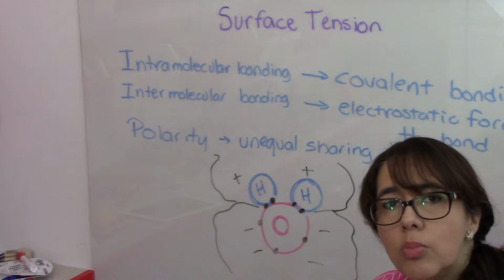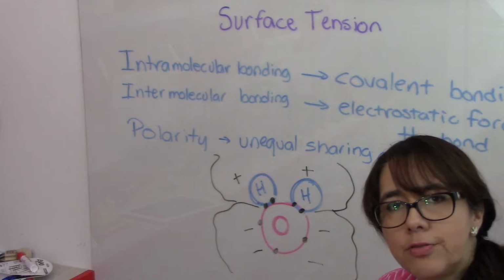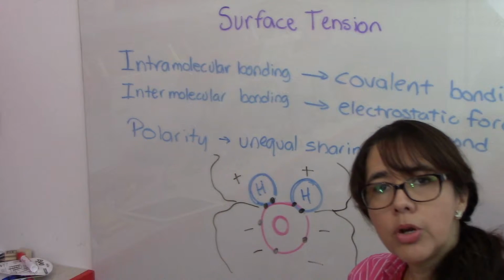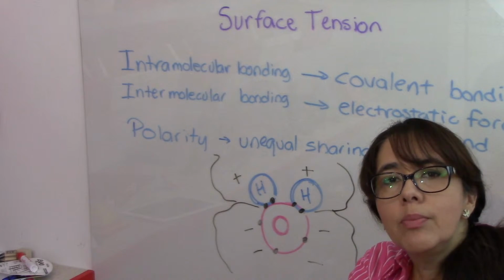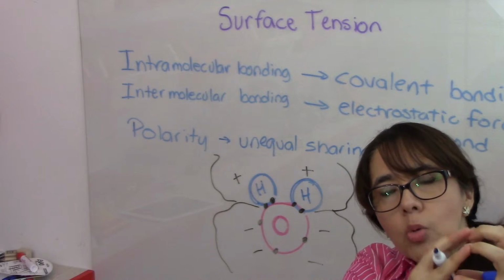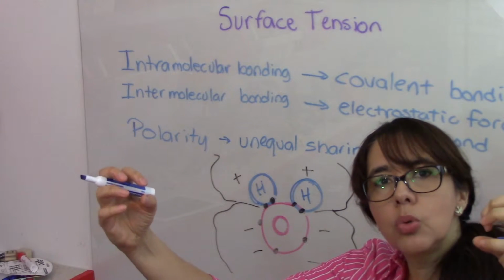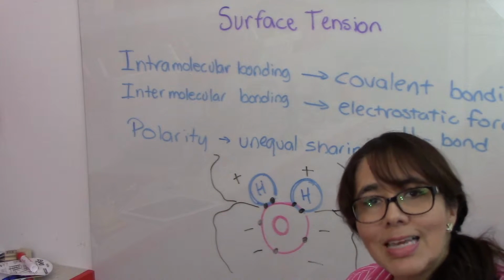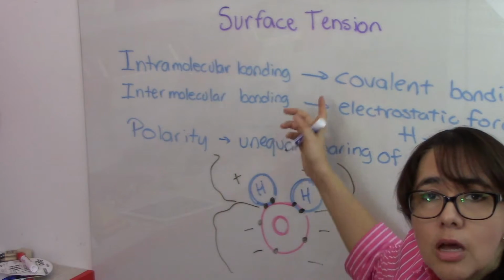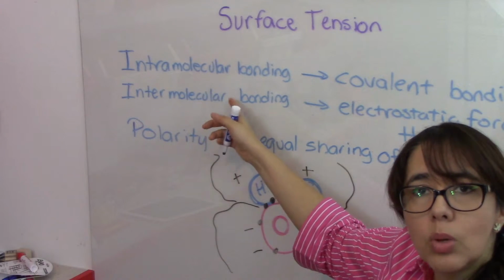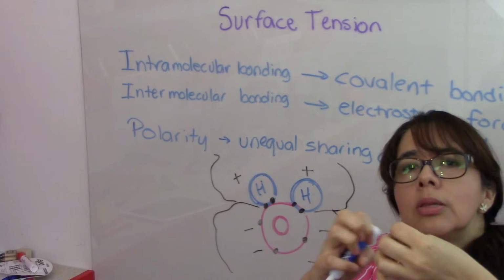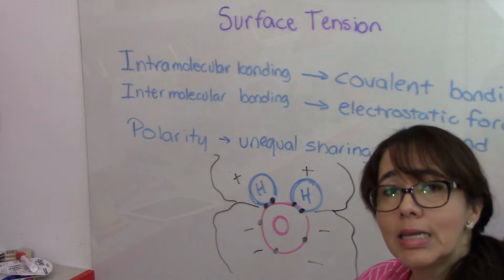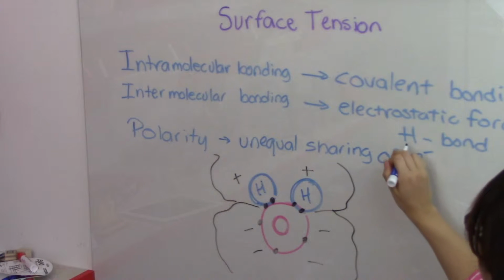Let's come back to the water molecule and why polarity is very important. What about intermolecular bonding? That one occurs with attractions in between the molecules. So you have one water molecule, another water molecule, and the attraction that occurs in between those two water molecules is the intermolecular bonding. It's not a very strong bond as it happens with the one that makes up the molecule. But there is an attraction, and usually it's an electrostatic attraction. In the case of water, that would be a hydrogen bond.